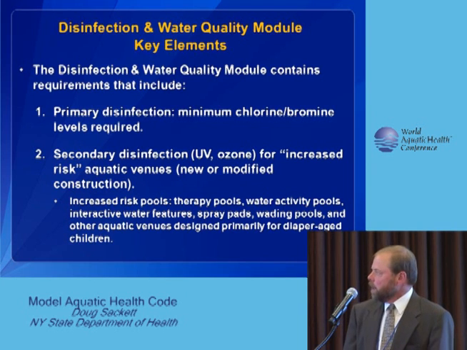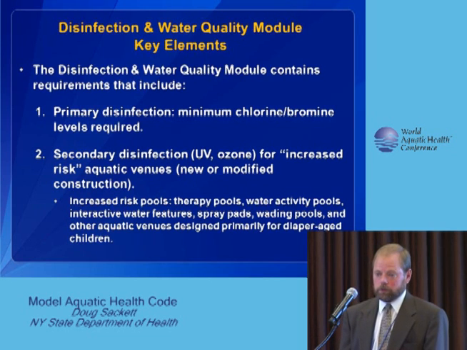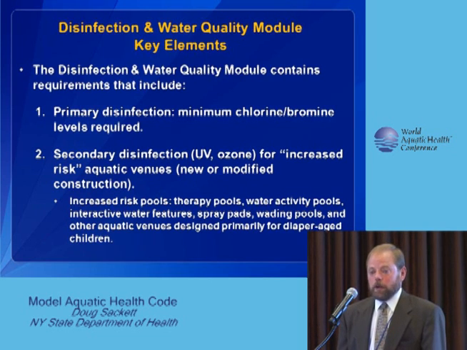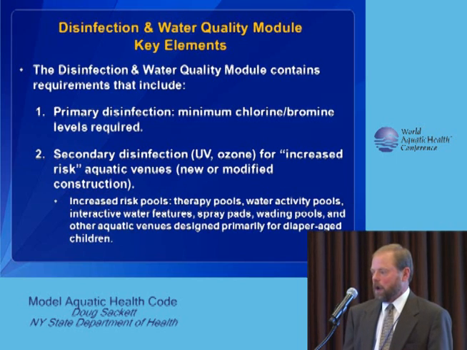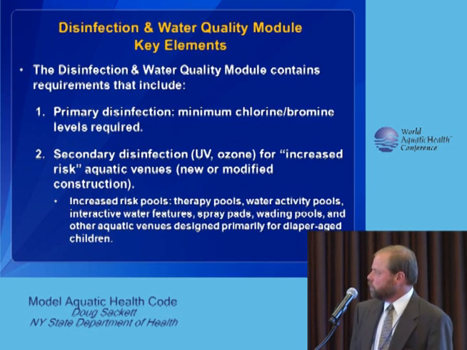levels are required. It talks about secondary disinfection when you have increased risk aquatic facilities, those that basically serve diaper-aged children, or those where you're likely to have a fecal incident. Those are at higher risk for disease transmission. We're looking at a mandate of secondary disinfection, UV, ozone, for those particular venues.